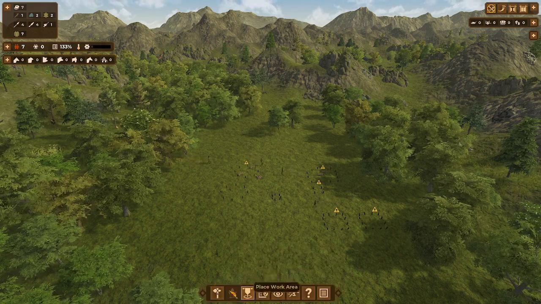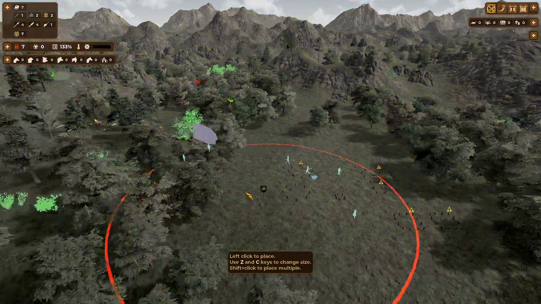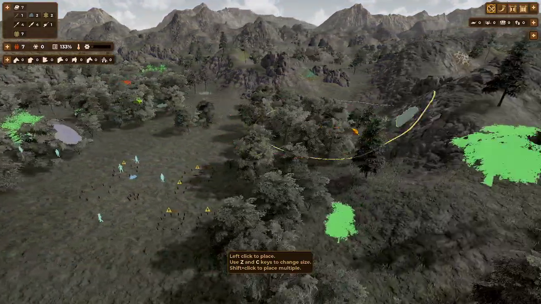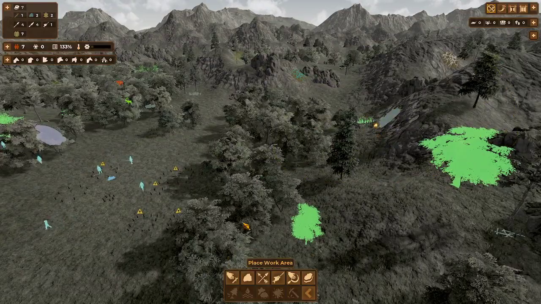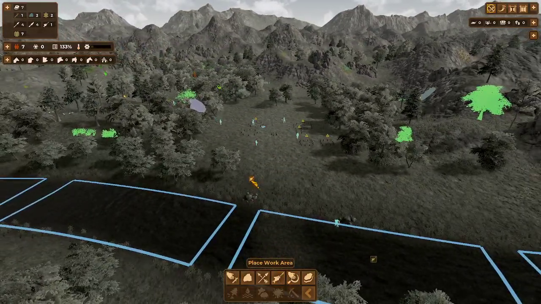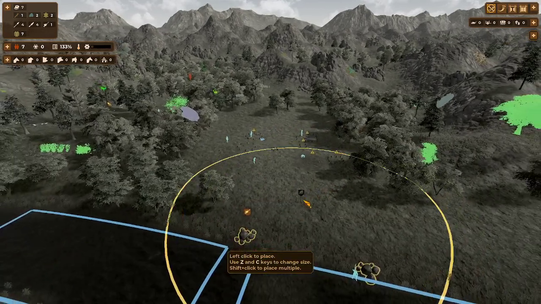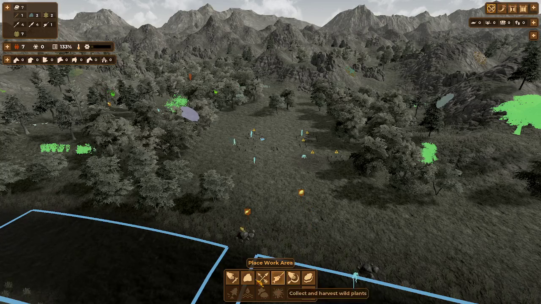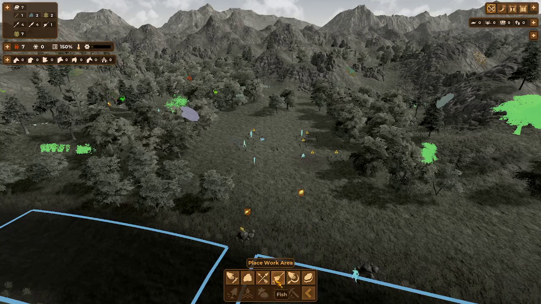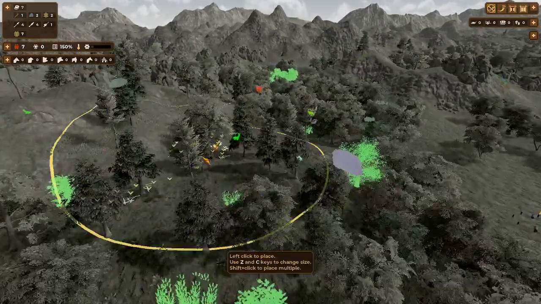So now what you want to do is make sure you gather the right stuff. Flint, it's gonna be here, this guy over here. I already took this guy over here, the fishing. I need some stone. Stone will be here. Okay, and what about flint? No, I already took flint. What about this guy? Yeah, it's already there.